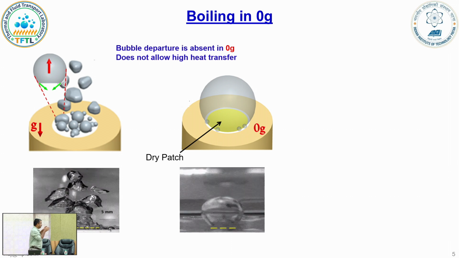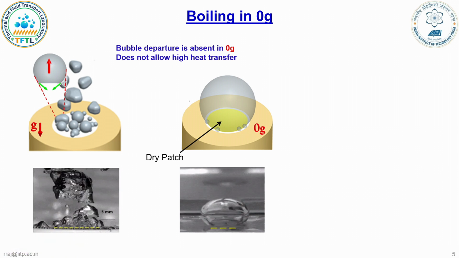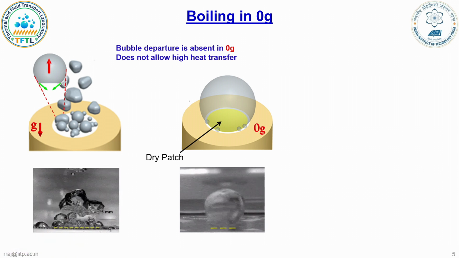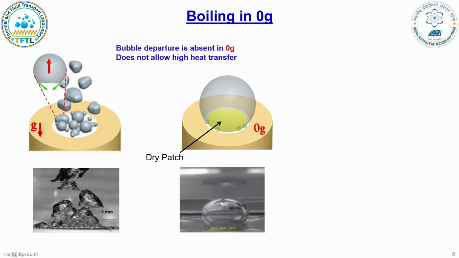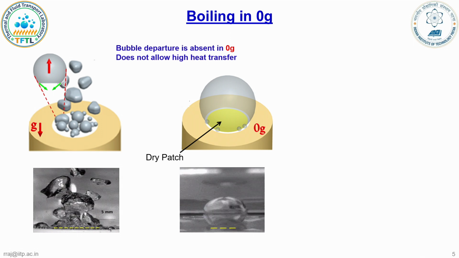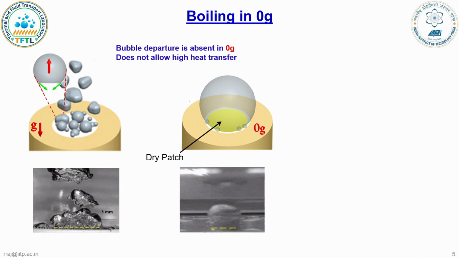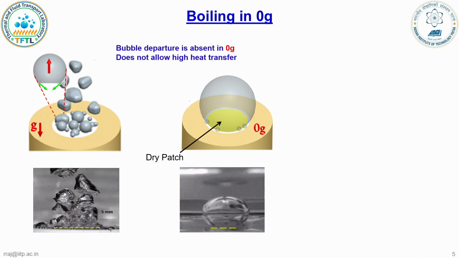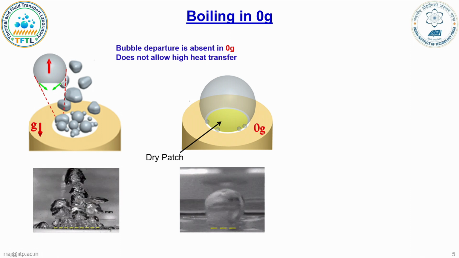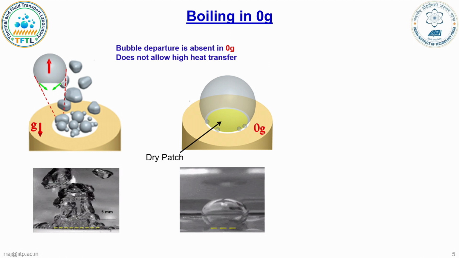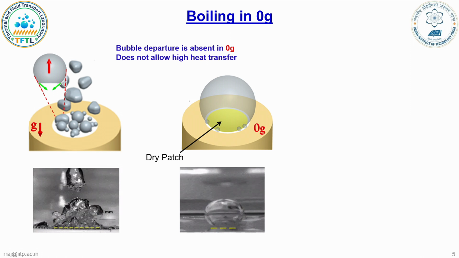So with that problem statement in mind, we said we are going to actually boil inside a heat pipe, and it will not be a heat pipe. We are going to call it a new device. So we are actually going to rely on the science of boiling. Now if we talk about boiling, this is how we see boiling on Earth gravity, and this is my work flying with you guys in ESA, how boiling happens in zero gravity.